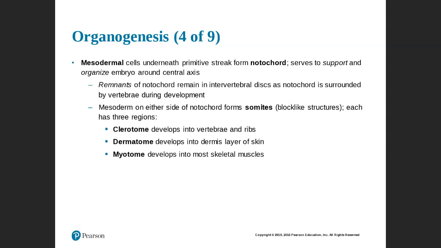The dermatome will develop into the dermis layer of the skin. The dermis layer, remember, is the layer just deep to the epidermis. And then the myotome layer will develop into most of your skeletal muscles. So sclerotome, dermatome, myotome. Remember, myo means muscle, derma means skin, sclero basically refers to the vertebral bones. So those are called the somites. That comes from the notochord.